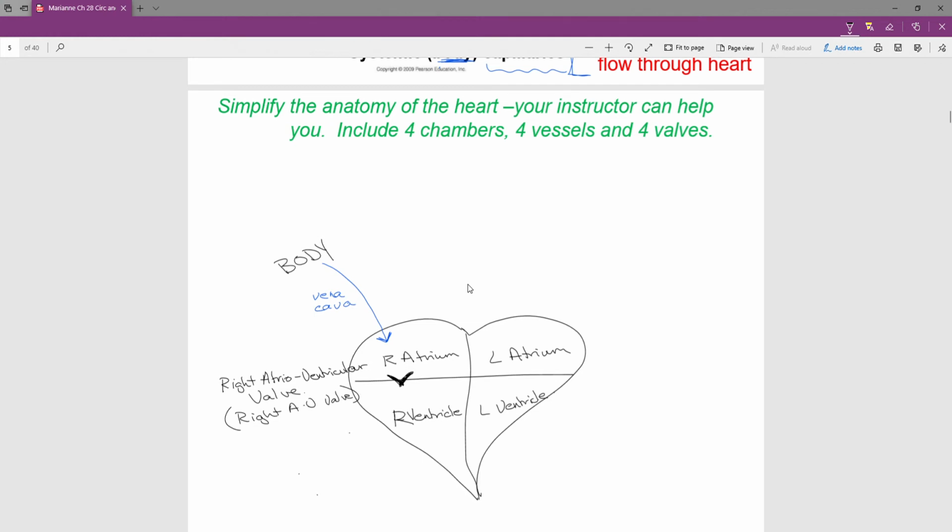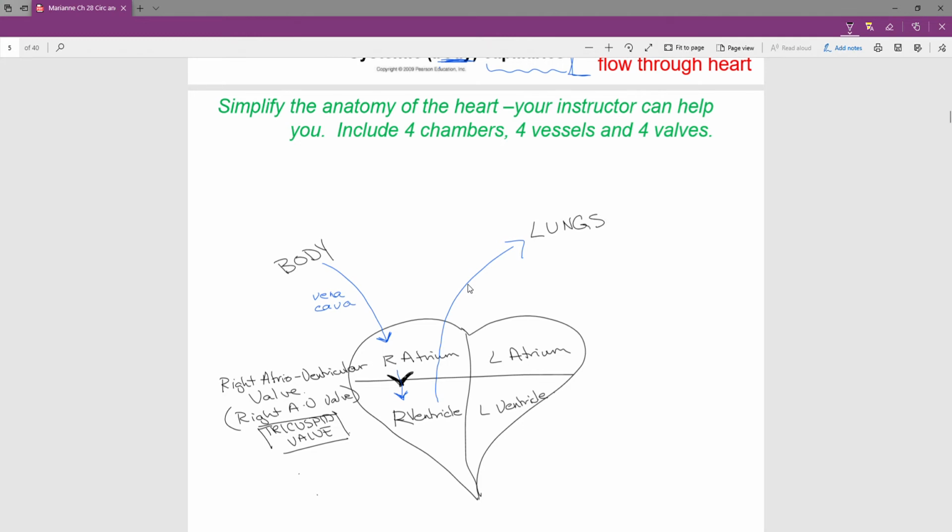The other thing is that there are some fancy names for this. This is sometimes also called the tricuspid valve, as a bit of a fancy name. You'll notice that on the slide that is one ahead of this one. So blood has moved from the right atrium to the right ventricle through that valve. When the right ventricle contracts, the blood is going to be forced out of the right ventricle on its way to the lungs. And so this is still deoxygenated blood.